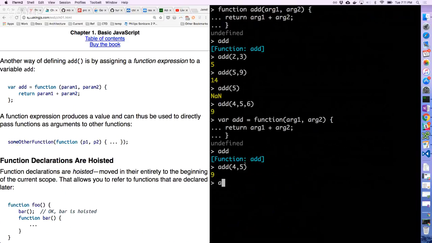I think I'm probably going to get this wrong. That worked. Interesting. Let me try something here.